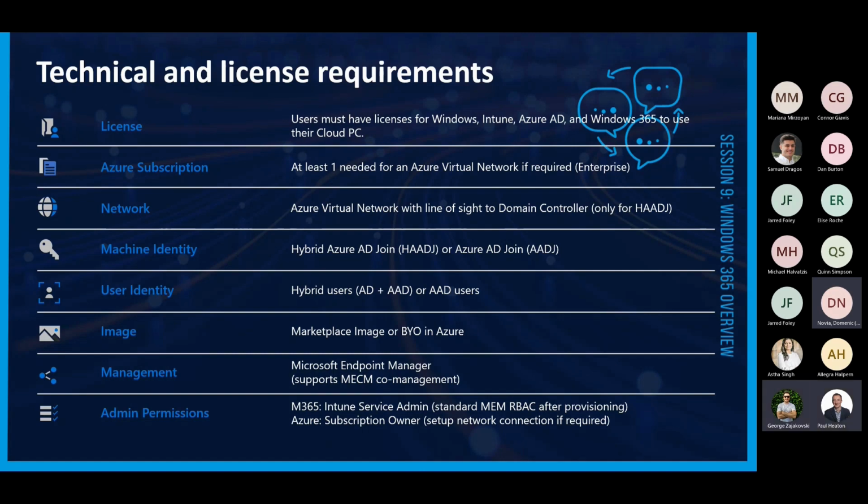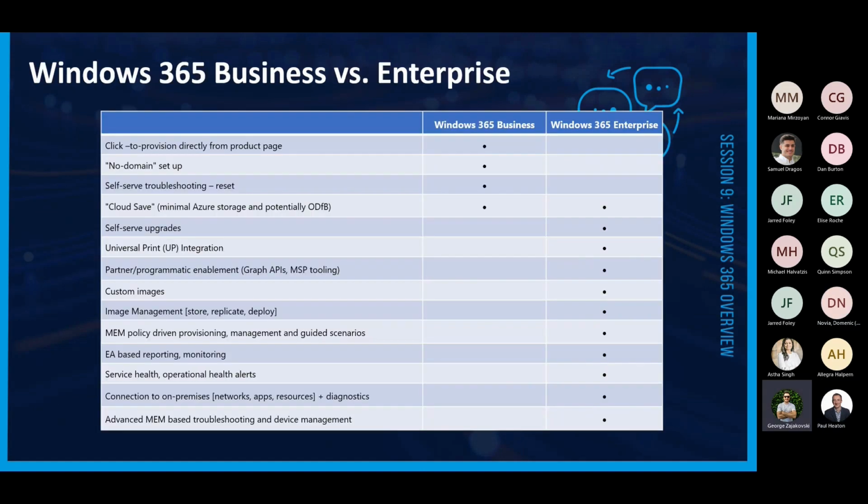No. So in a couple of slides, I'll show you an example. With the Business edition, you're deploying it into the cloud. You don't really have manageability around what it can and can't do in terms of network connectivity, because you don't see the network interface card. You can't configure any routing policies or anything like that. You can with the Enterprise one.